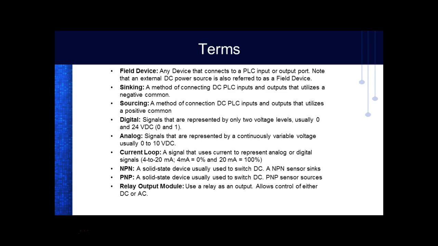The next thing we use is what we refer to as current loop. Current loop does not use a voltage, it uses a current. Now, what's the advantage of using a current over a voltage? The problem when we get into industry is there's a lot of what we call EMI. You know what EMI stands for? Electromagnetic interference. EMI can change a voltage, but it's almost impossible for EMI to change a current. EMI cannot change the current because it's just a wave passing through a wire, right?